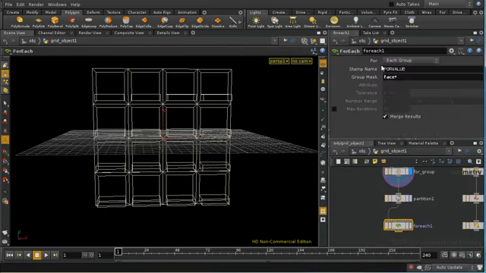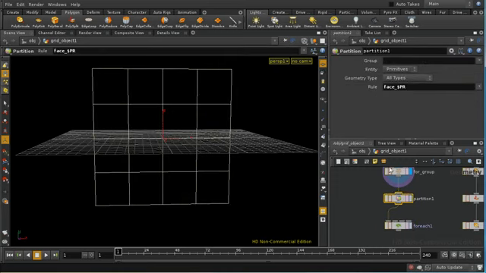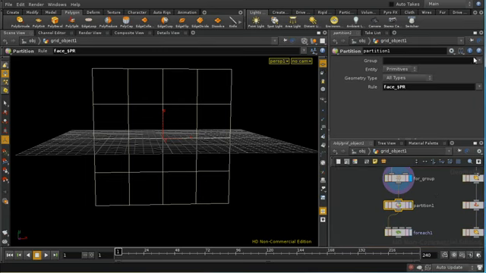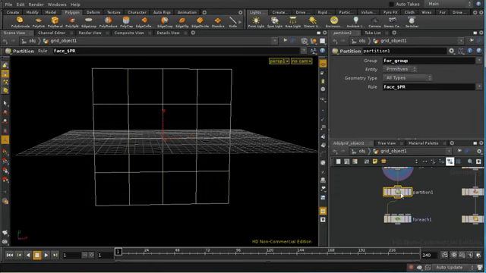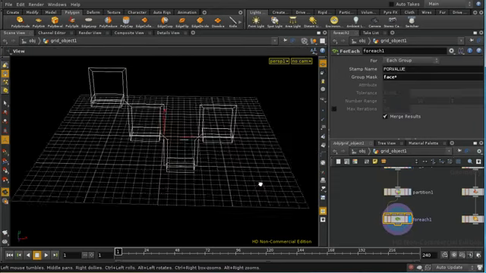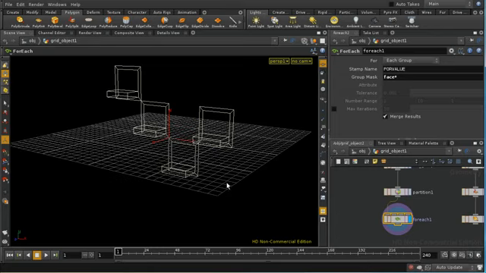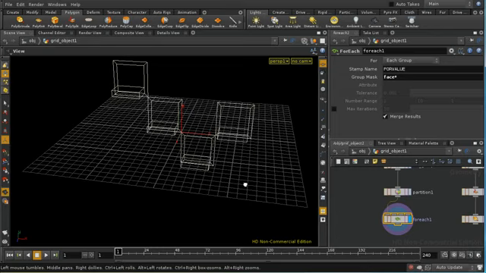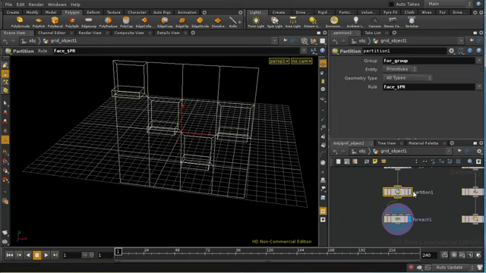The ForEach SOP doesn't have a group parameter, so we can't just run the ForEach SOP directly on certain primitives and not on others. We could use the group parameter of the partition SOP to ensure that we only create these face groups for the primitives that we've just selected. Let's see what happens when we do that. So we select for group as our group, and we see that we do indeed get balconies on these 4 primitives, but the other primitives disappear, which is not necessarily what we want.